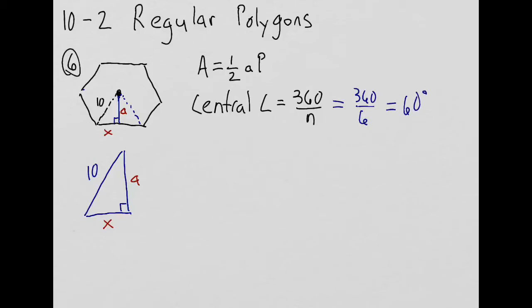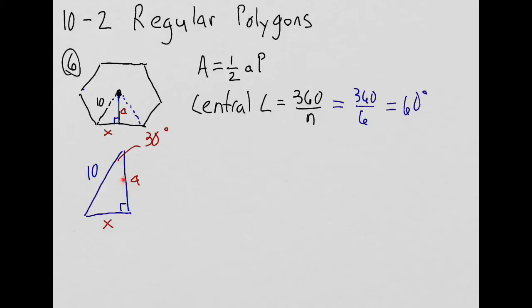So when we think about it then, if we look down here, I drew the triangle out a little bit bigger. That measurement right here is going to be half of that 60 degrees, because the 60 degrees is for this bigger triangle here. We just want half of that. So that measurement right there is 30 degrees. Great. So now we have an angle, we've got one side. That's all we need really. We can use trig. Let's find the A first, using trig.